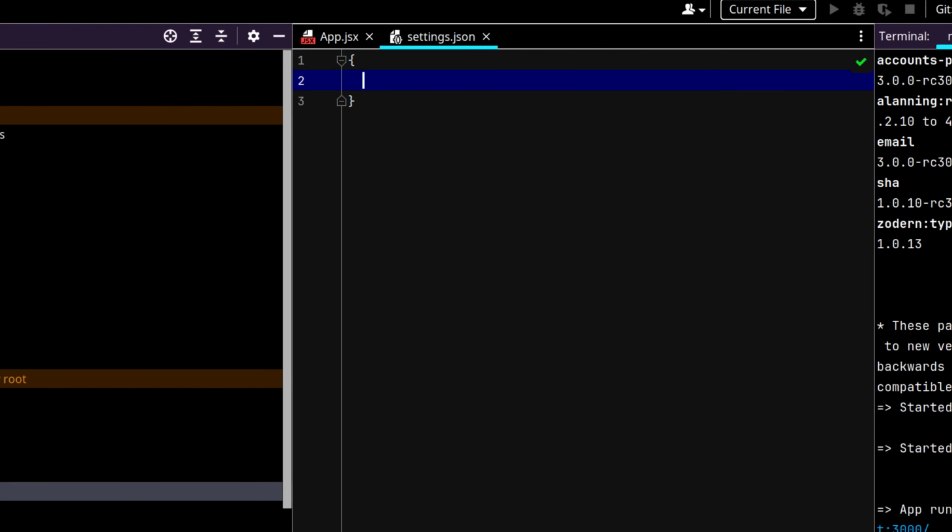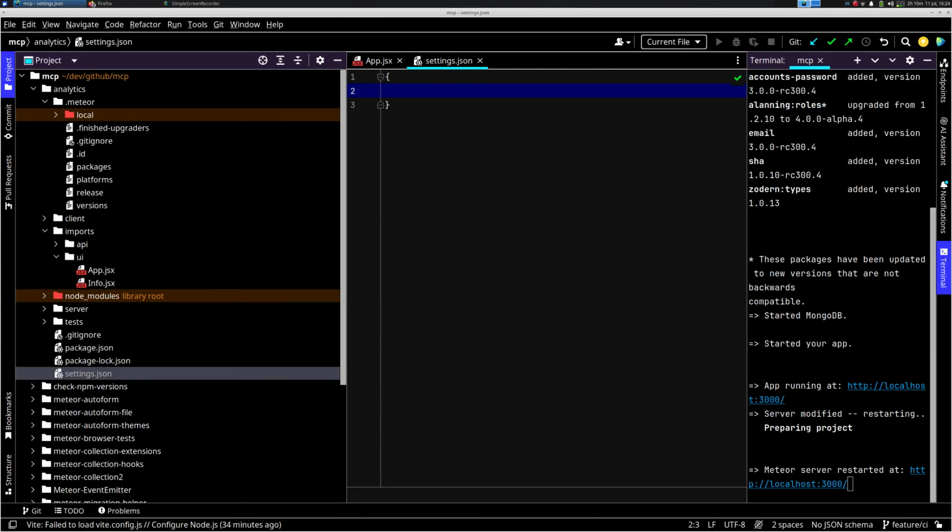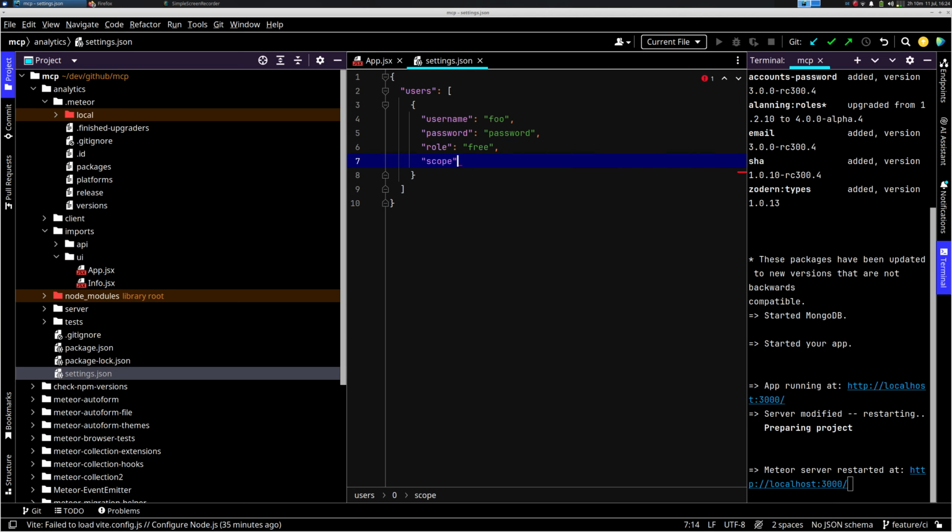You may know dotenv, but for Meteor. It's just a settings file that is only available at runtime, kind of like an environment variable. And we want to create some users here, and not in a way that we do in the production app, because this is not our focus right now. So we create a user with username foo and a default password called password. As you know, don't do this in production. This is just a trick to make a proof of concept very fast.